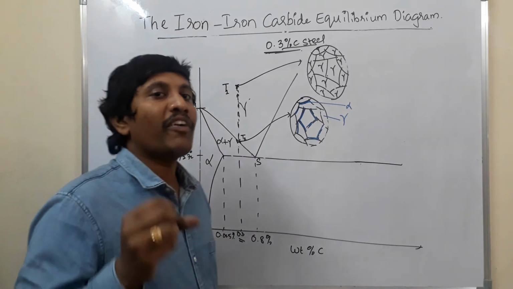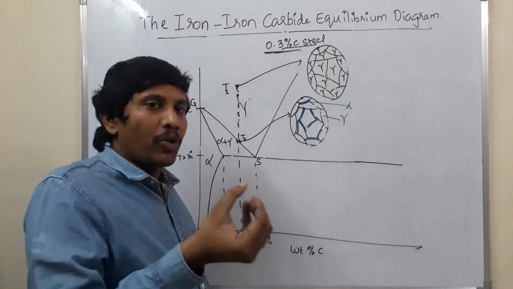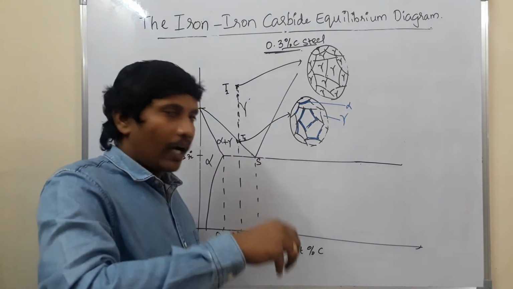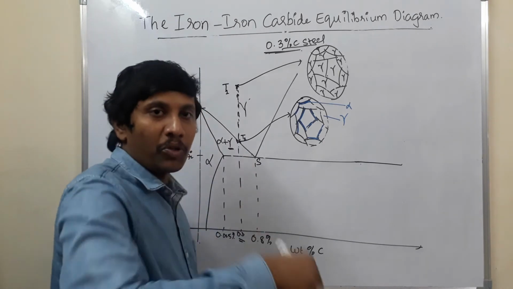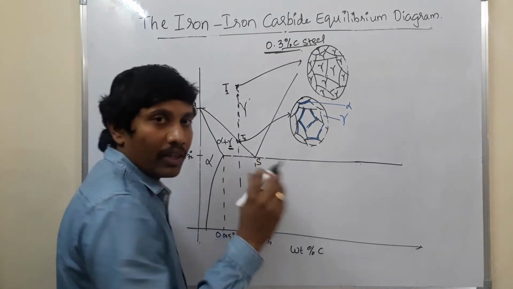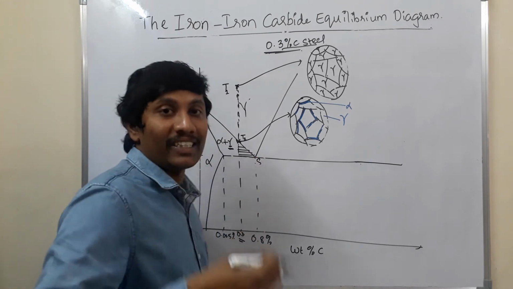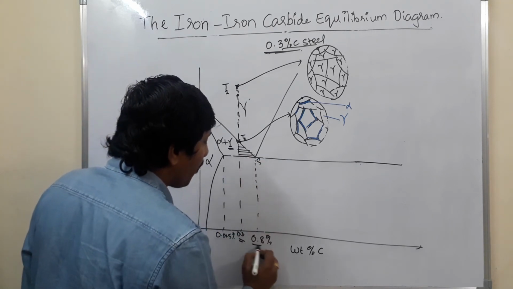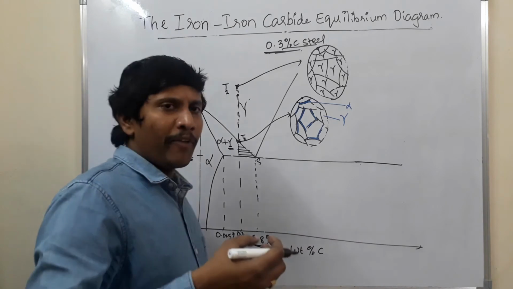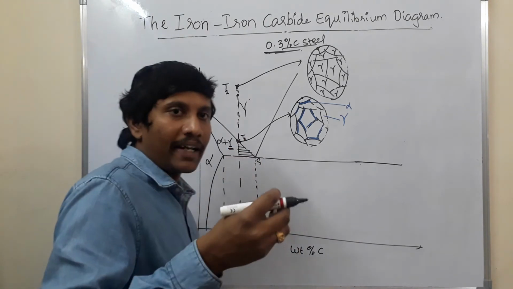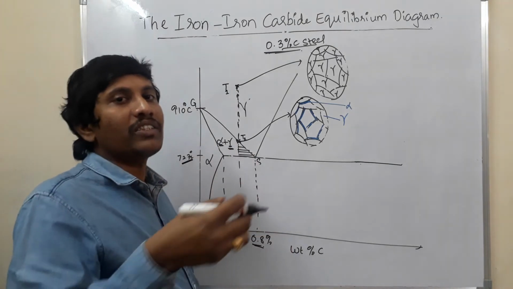Ferrite contains a very small percentage of carbon, so the carbon which is present must come out of the solution, and only then can it form ferrite. The carbon comes out of the solution and dissolves in the remaining austenite. That is why, when you do slow cooling, the carbon percentage in the gamma increases, reaching a maximum of 0.8 percentage carbon at a temperature of 727 degrees centigrade, before the iron atoms arrange into the BCC lattice, that is alpha ferrite.